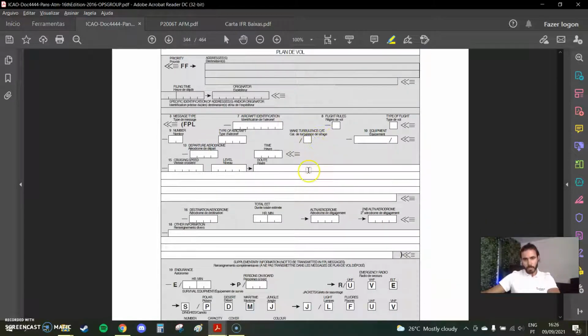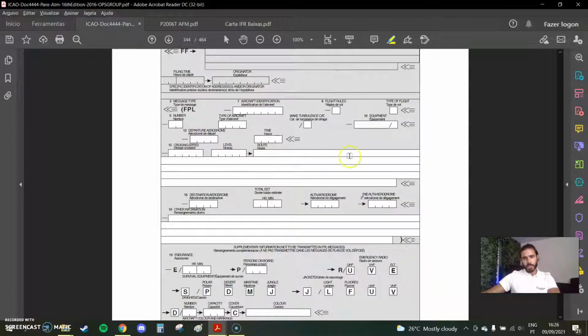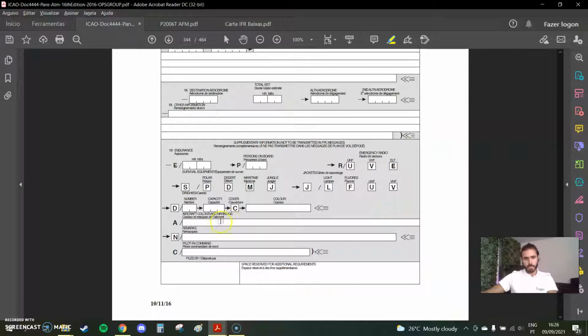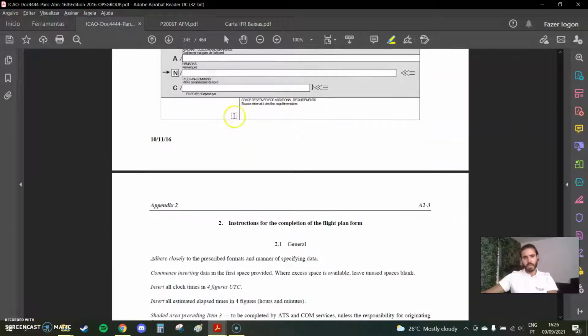So basically, when it comes to equipment, you're going to have to write R, R of Romeo, to say that you have PBN. And then in item 18, which is other information, you're going to have to go for P of Papa slash something to say that you have PBN capability.